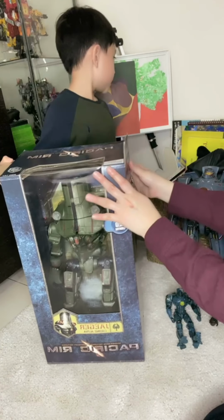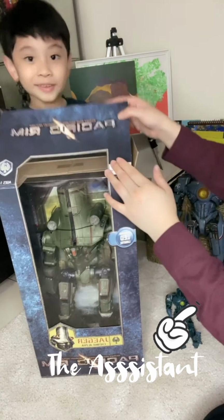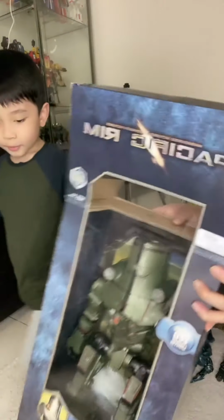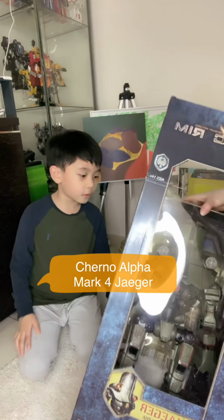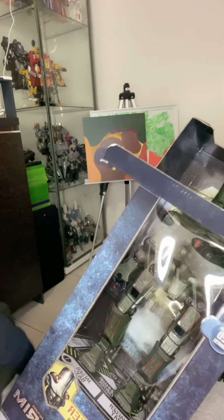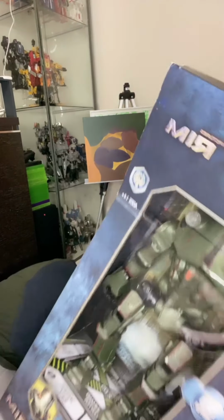So guys, today I will be assisting Third in unboxing his new toy. Can you tell us about your new toy? Yeah. Okay, so his name is Chernoalpha. He's a Mark 4 Jaeger. He's also a Jaeger, and then I already collected the Gypsy Danger.